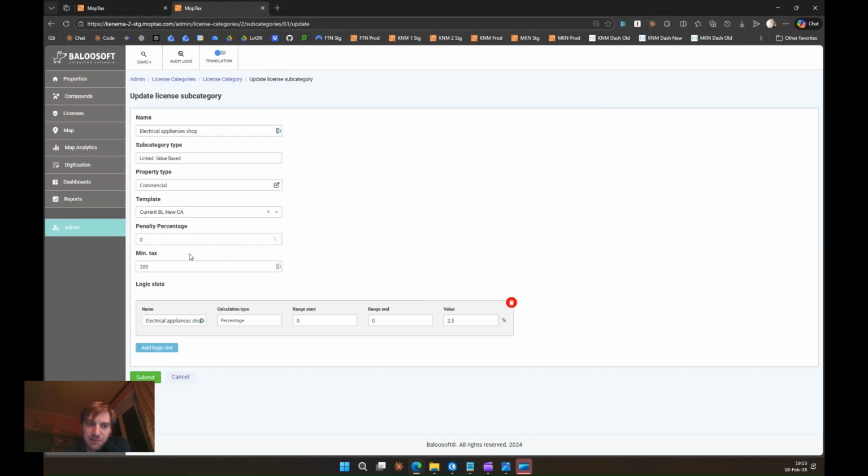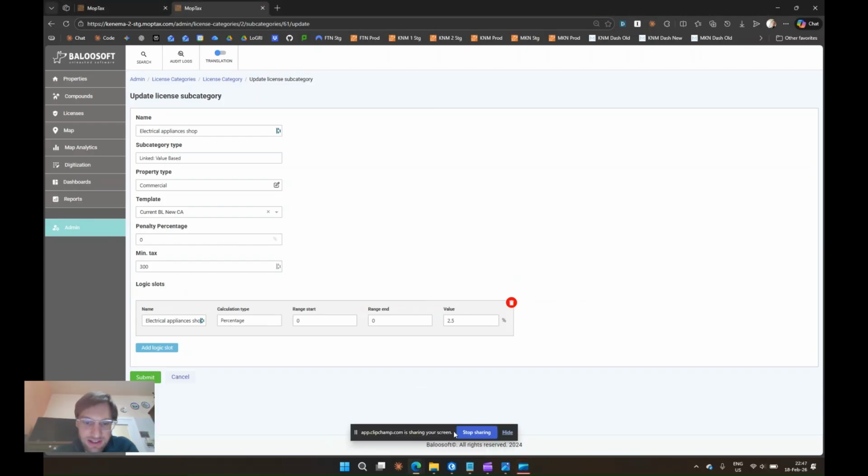The reason the minimum tax matters is that we're going to use a percentage logic slot, not a fixed logic slot like we've used previously. We're going to use percentages.